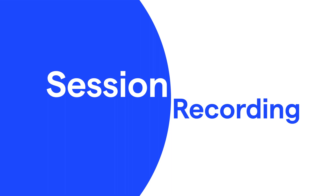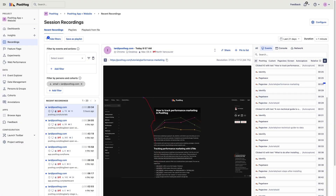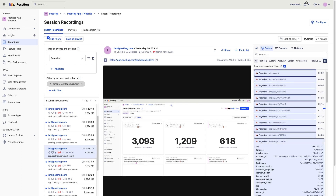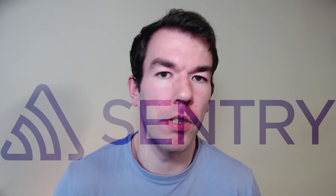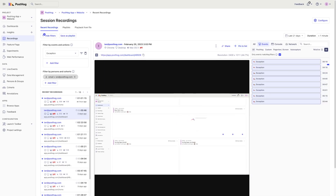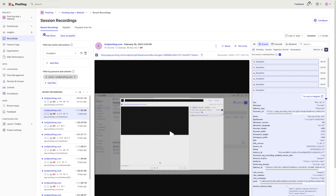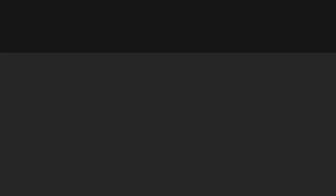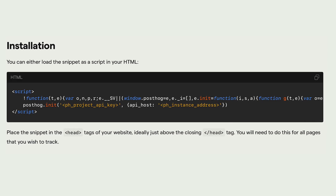First, set up and watch session recordings. Session recordings are the most useful analytics tool for early-stage startups. They show you exactly how users are using your product, uncovering usage patterns, failure modes, and unexpected behaviors — in other words, big problems. Connecting session recordings to error trackers like Sentry maximizes your problem-solving potential. PostHog's Sentry integration connects errors to session recordings, which become the recreation steps that allow you to fix issues easier. Session recordings replace other tools like database querying and user testing at an early stage to provide you details fast. PostHog includes 15,000 recordings per month free — just include the snippet or library in your app and turn them on in project settings.